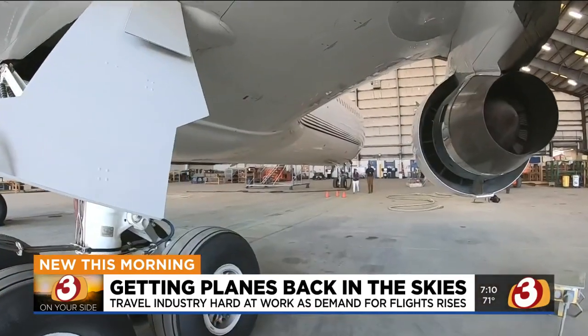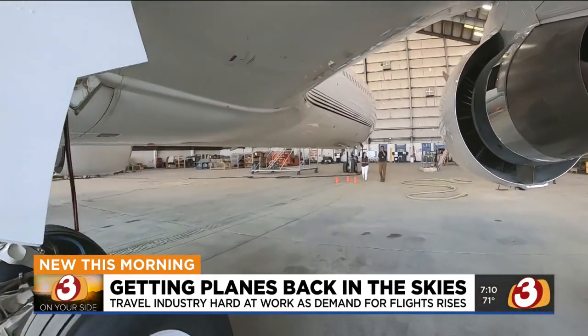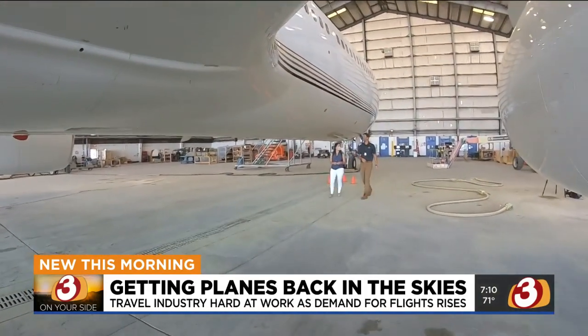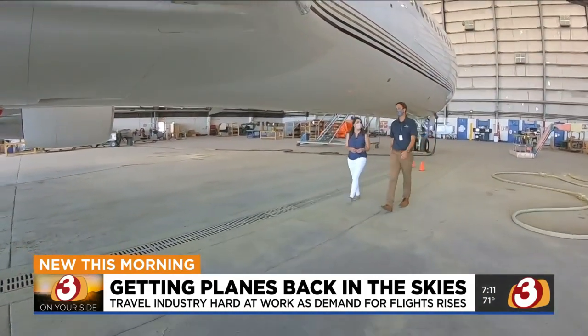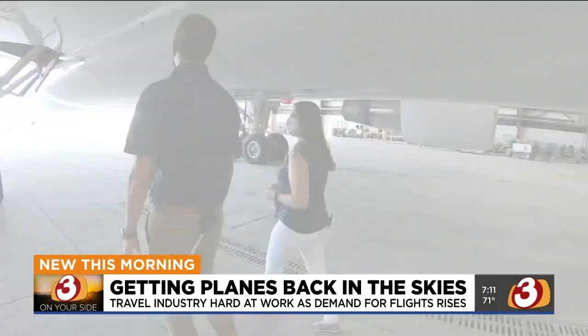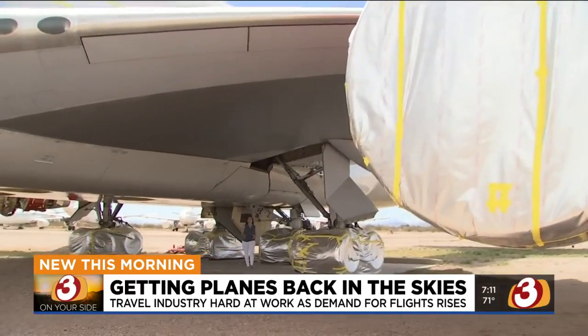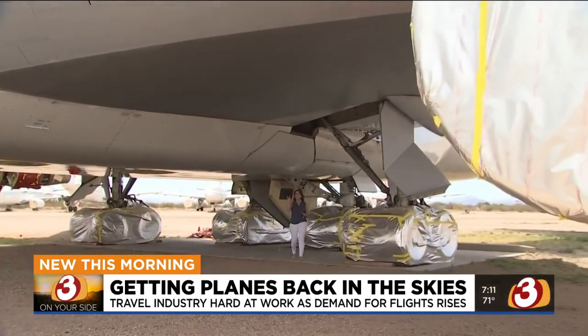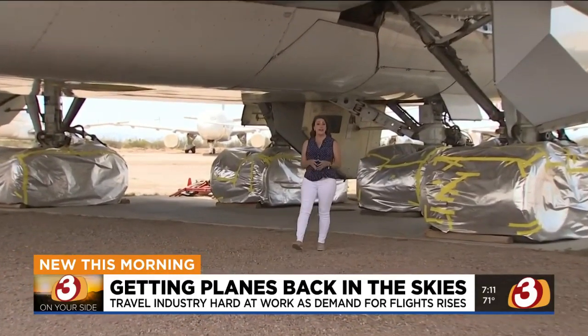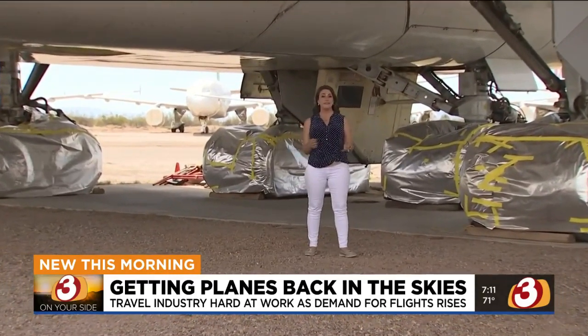We're getting aircraft in from 6 different continents, from multiple countries. Scott Butler is the chief commercial officer of Ascent Aviation Services. He says airplane storage programs like this one are regulated by the FAA. One of the first steps in the storage process is to wrap the tires, the engine, the windows, and other external components with Mylar. It helps protect against wildlife and dust.